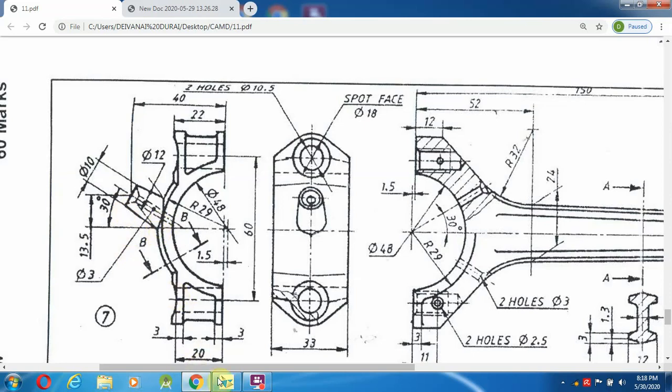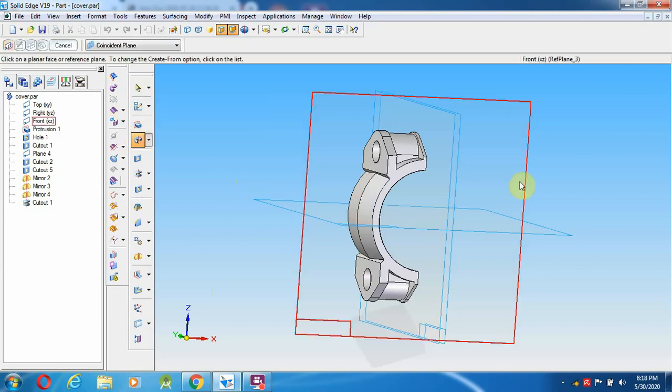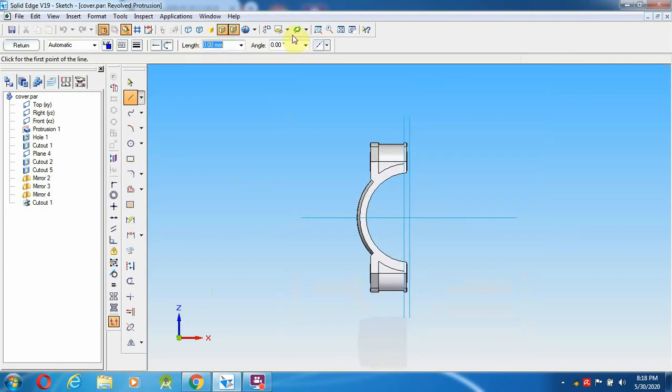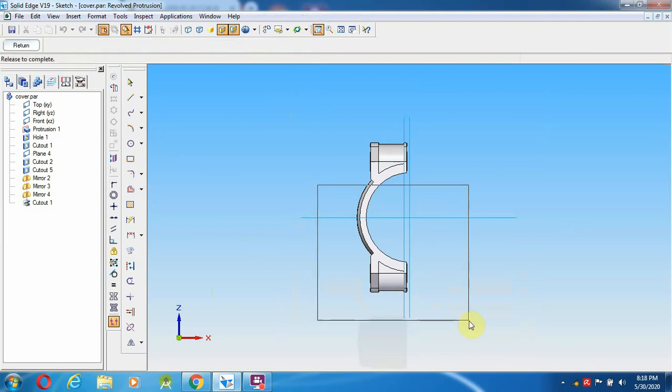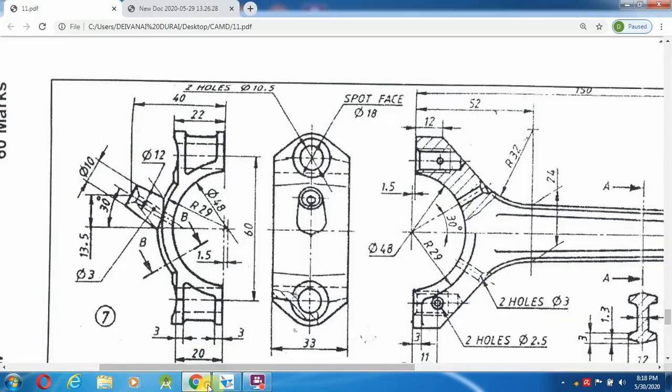Select a line, the revolve protrusion option, this particular plane, and choose over here. So that 30 degree line, where are we going to take it? From the 13.5 mm distance we are going to make it. So how many mm does it have to come from here to this side?